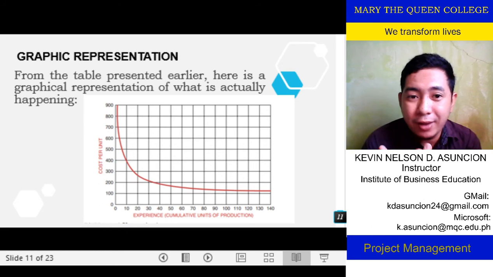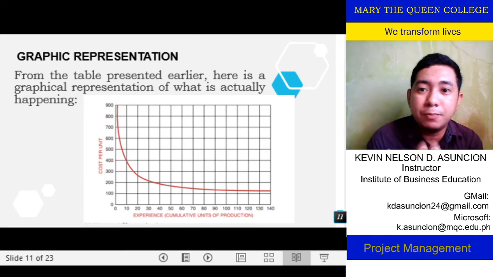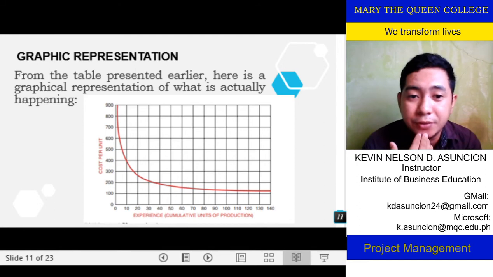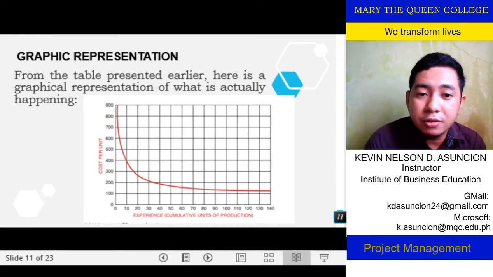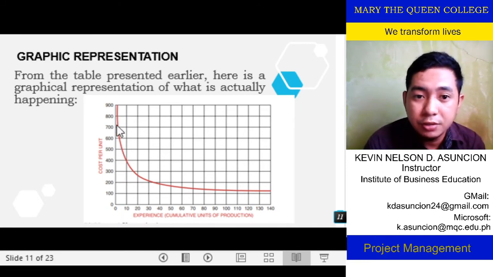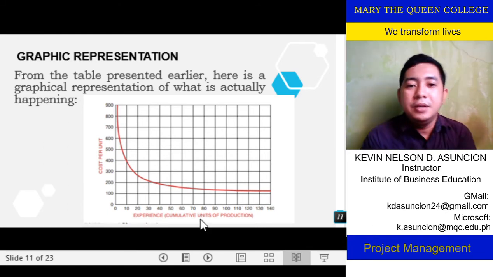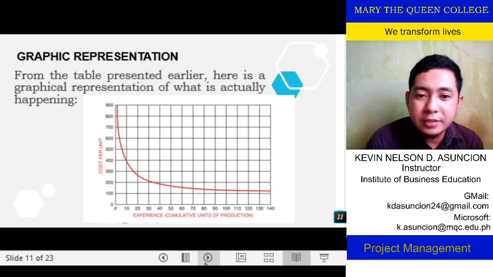So let us assume that 1 peso na lang ang man hour, peso per man hour. So sa bawat oras isang piso. So nakikita nyo that kung isa lang ang gagawin mo, medyo mataas yung distribution ng cost. So that's 900 for 1 unit. At habang dumadami yung ginagawa niya, yan nakikita nyo sa baba, that 20, 30, bumababa yung cost as you can see. So bumababa siya. Okay? So that's how learning curve is telling the management.